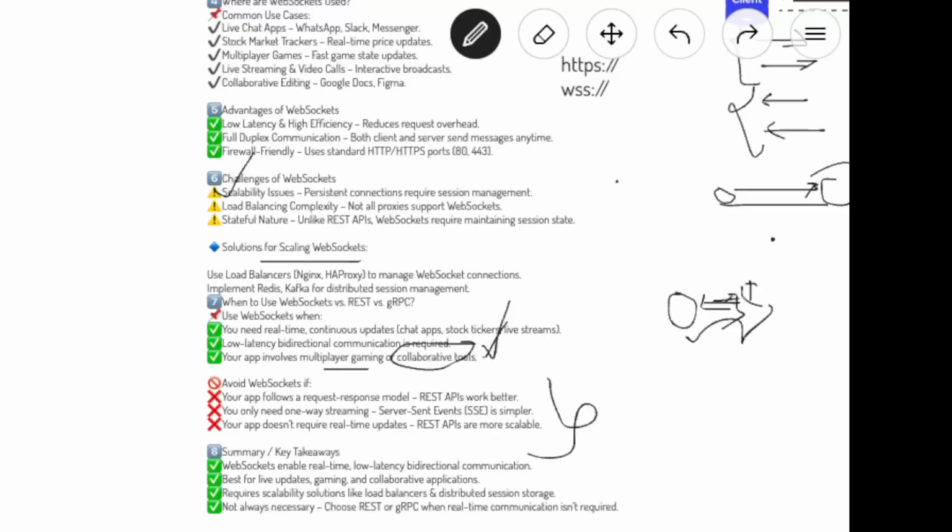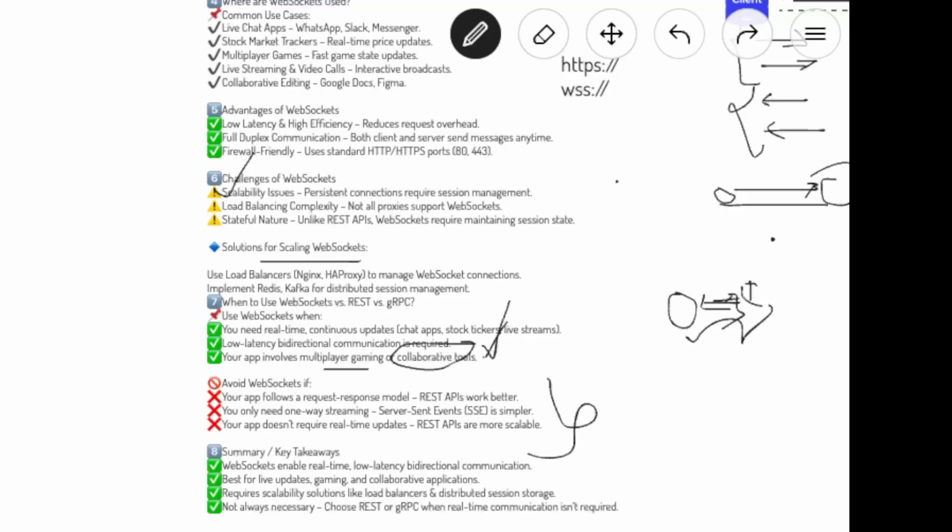Now I want you guys to understand the key takeaways, if I want to summarize everything. In short, WebSockets allow real-time bidirectional communication over a single connection. They are useful for live chat applications, stock trading, gaming, and collaborative editing.